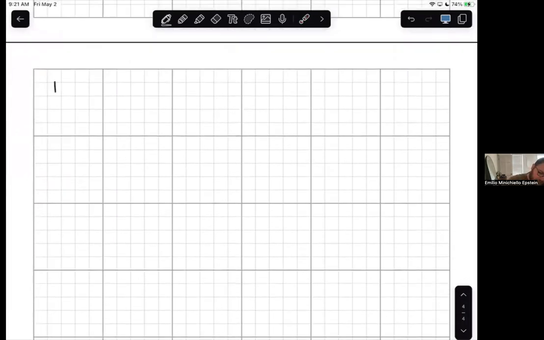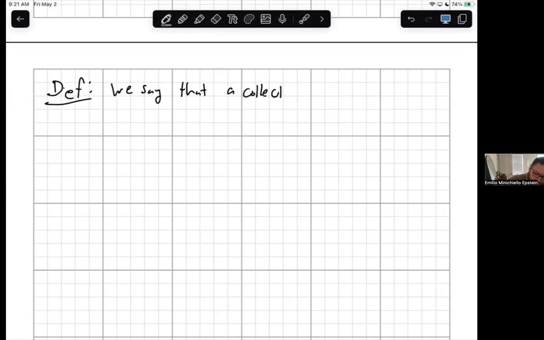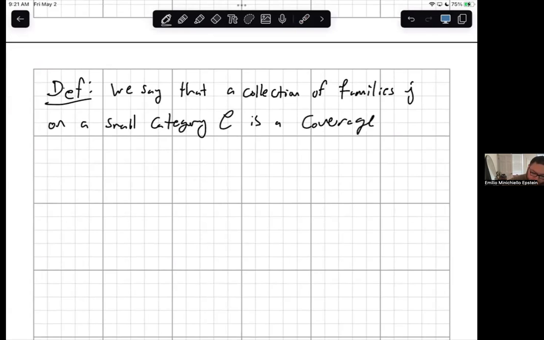Definition. This is the main object we're going to be studying. We say that a collection of families J on a small category C is a coverage if it satisfies two conditions. I'm going to write these conditions and then explain a little bit more what they mean.